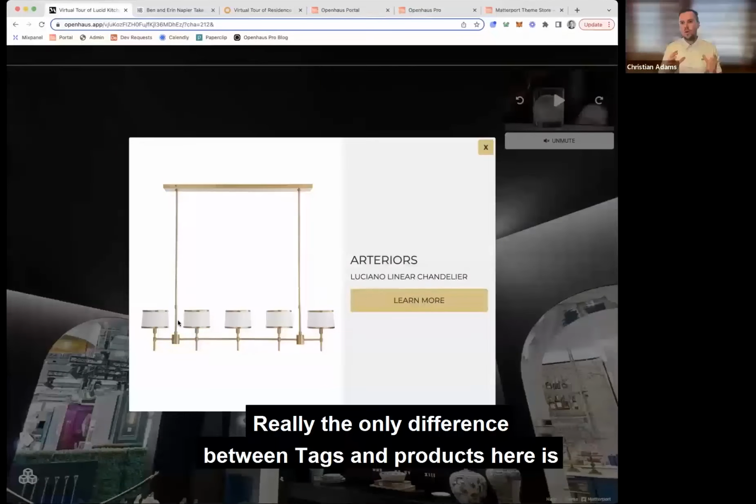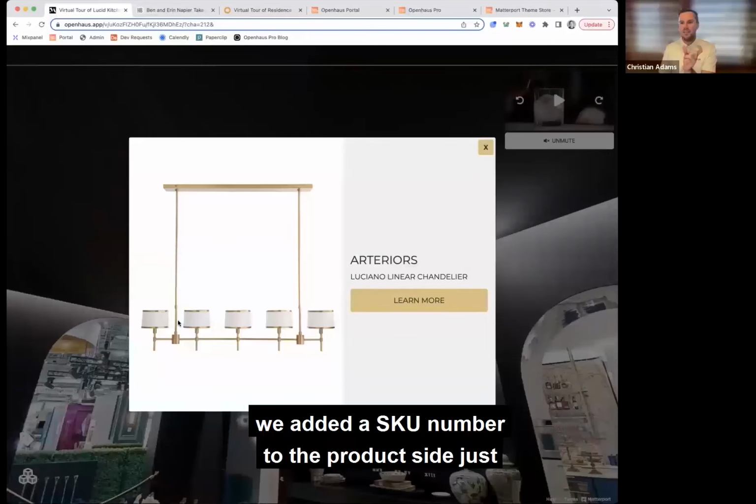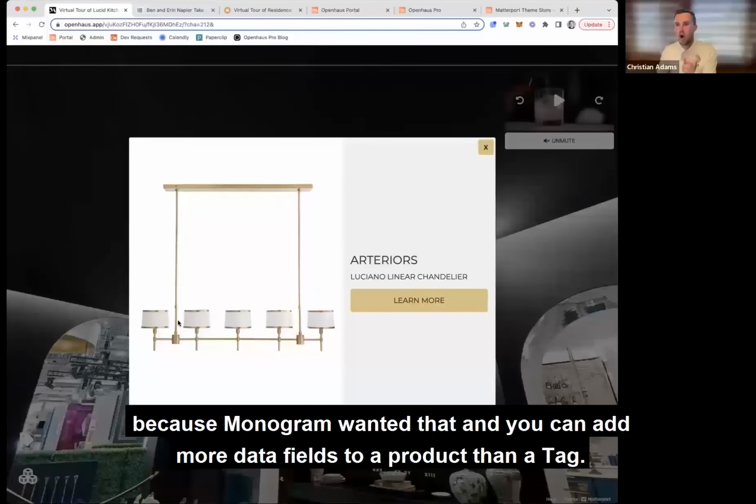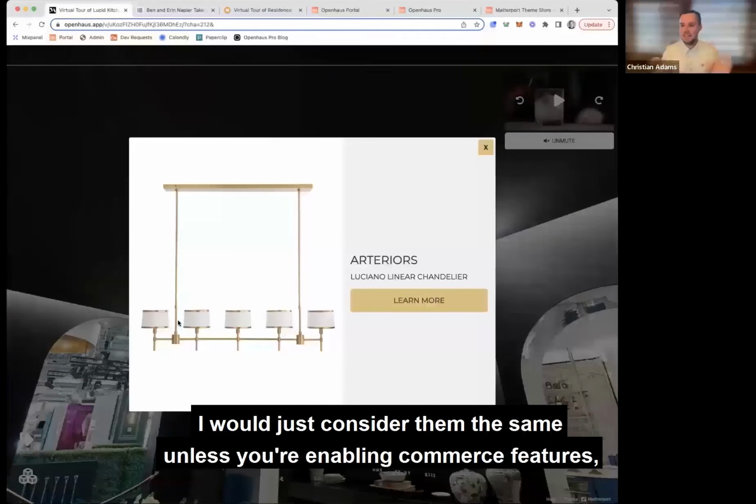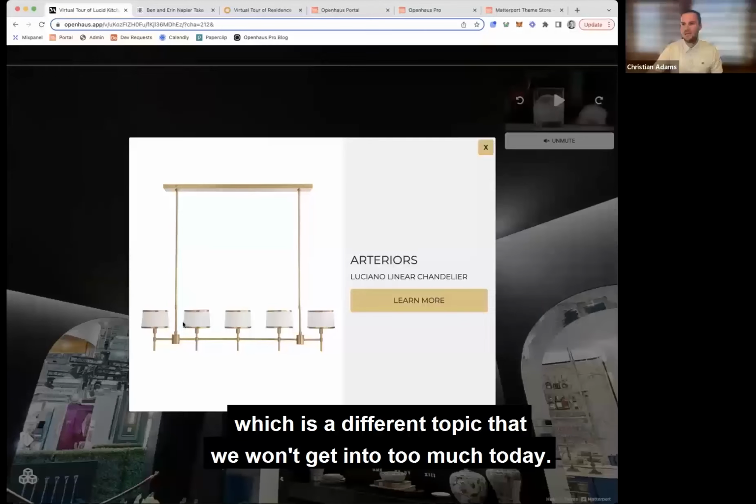The only difference between tags and products is we added a SKU number to the product side because Monogram wanted that, and you can add more data fields to a product than a tag. But for all intents and purposes, I would consider them the same unless you're enabling commerce features, which is a different topic we won't get into today.